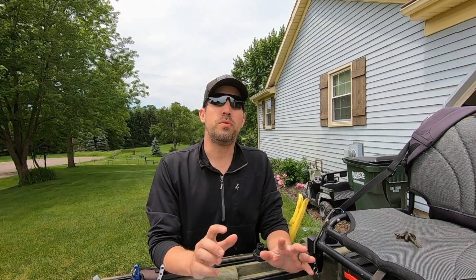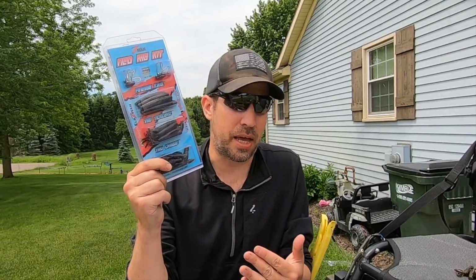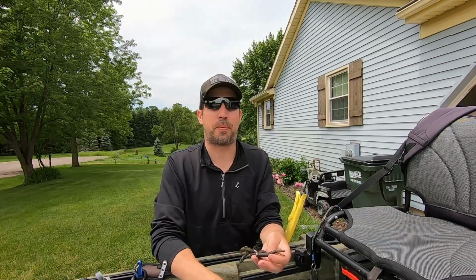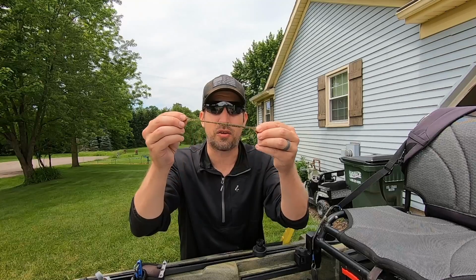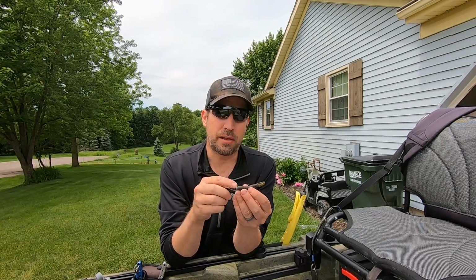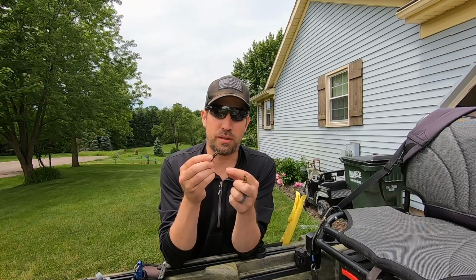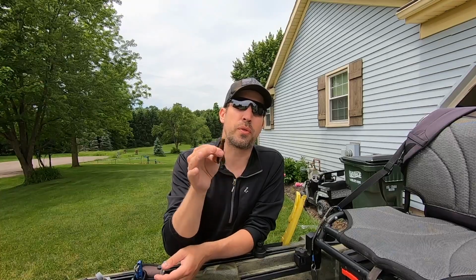If you're new to Ned Rig fishing, I highly recommend you go ahead and grab this kit off of Amazon. This is from Z-Man. If you haven't fished with any Z-Man products before, I really like them because if you do this to any other lure, it's not going to stretch out. And what I like about this is once it's on the Ned Rig, it has a little lure keeper, and once this stuff sets, it's really hard to get off. It'll continue to stay on your Ned Rig throw after throw.